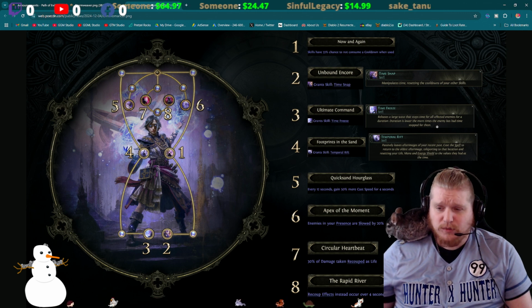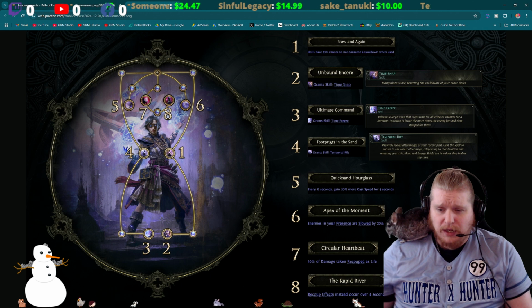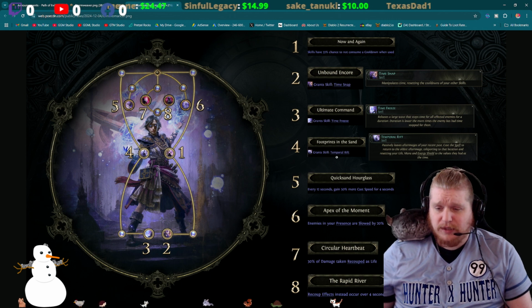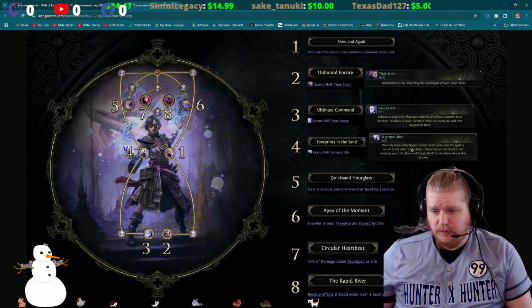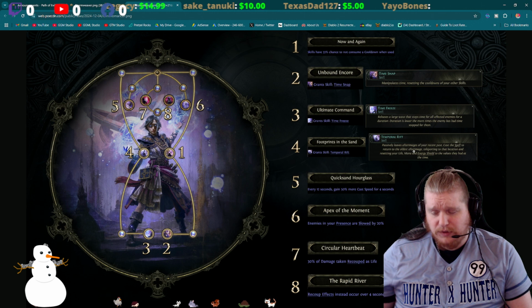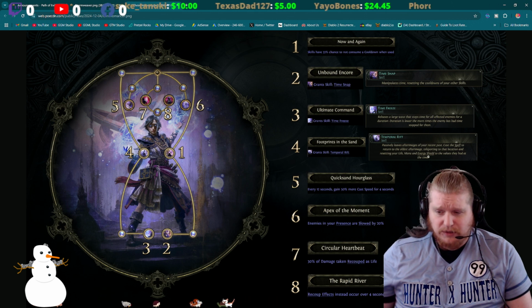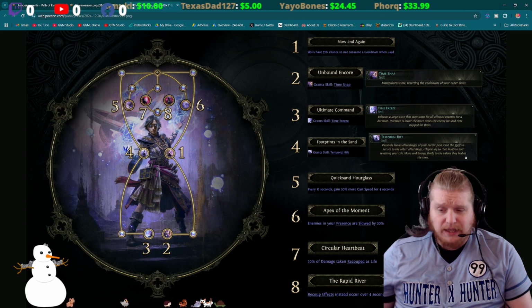Duration is lower. So the more times you stop an enemy, the lower the duration is. Okay, that's interesting. Footprints in the Sand grants skill Temporal Rift. Passively leaves after images of your recent past. Cast the spell to return to the oldest after image, teleporting to that location and resetting your life, mana, and energy shield to the values they had at that time.